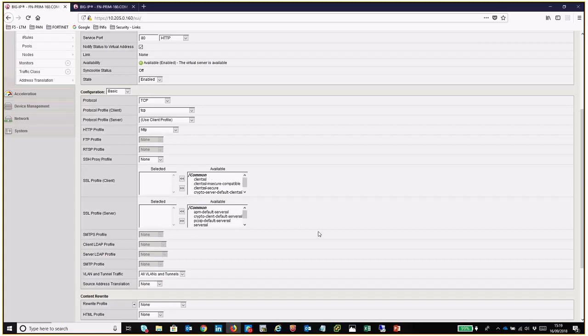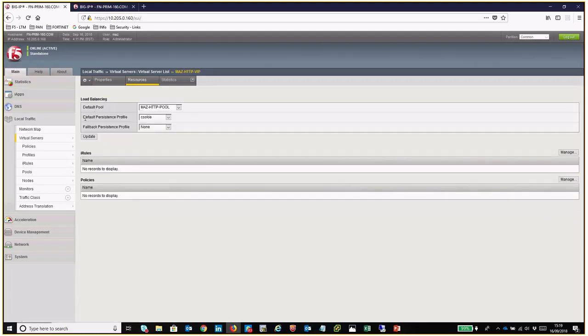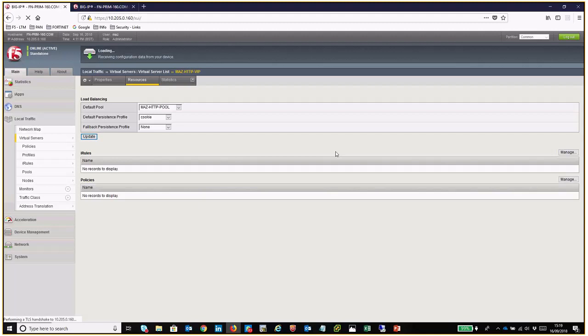Once you do that, you need to go into the resources, and you see this default where you selected the pool. You have to see this default persistent profile. And cookies. Once you select cookie, there are some other methods, but at the moment we are discussing cookie. Fallback is if that is not working, it can fall back to the source IP. So we are using two methods, cookie and source IP. But let's just update with it.